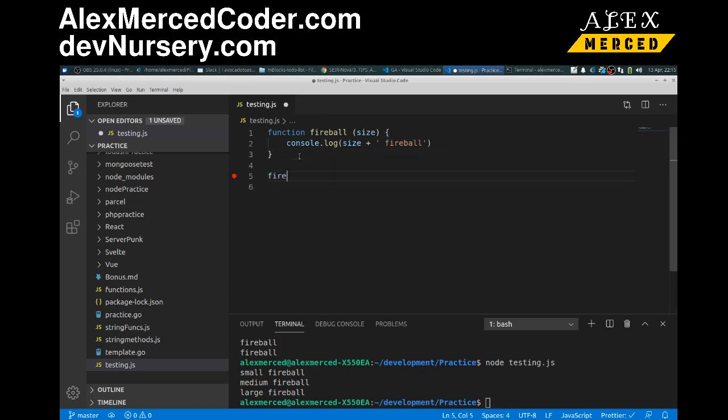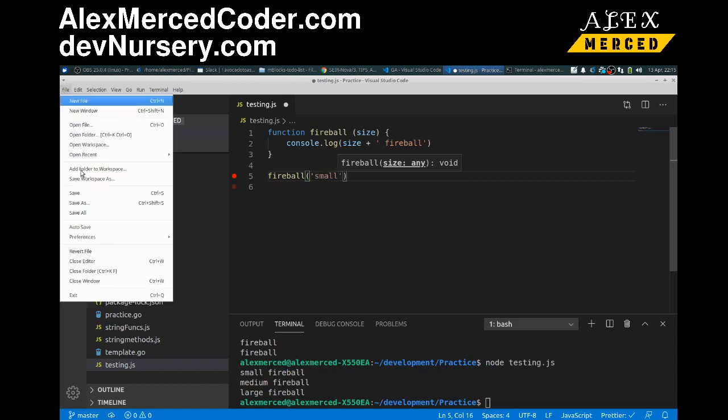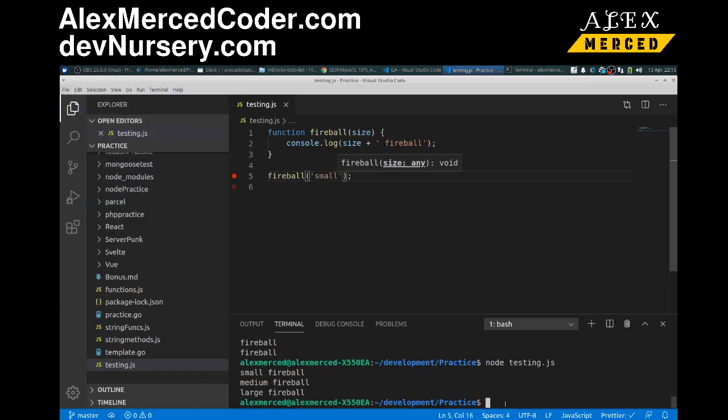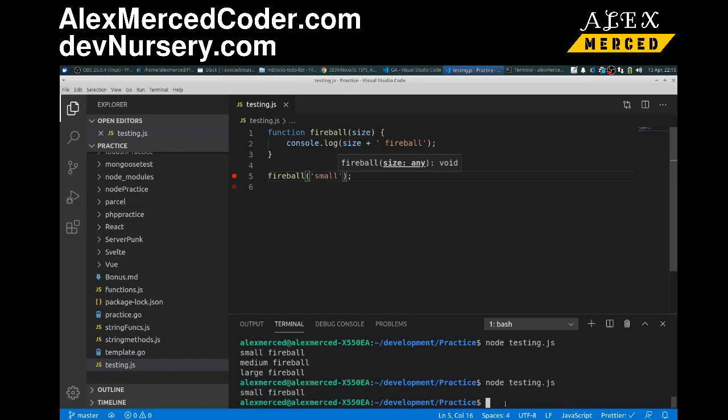If I do this, fireball small, we end up in the same place. The thing is that there's other reasons under the hood for doing this, like there's extra stuff going on that makes it usable in more situations. The problem is it also can be unpredictable because of all the extra baggage it has. That's why arrow functions are always the best way to go.